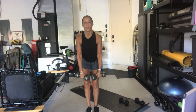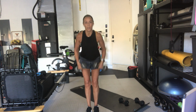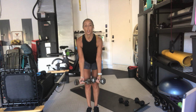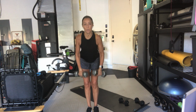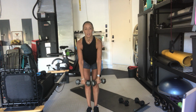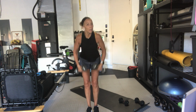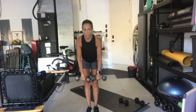Bent over rows. You choose your shoulder position. You can do what I'm doing. You can stay right by your sides. You can even have a reverse grip or a high pull, all right? So choose. Pick your poison. You got 40 seconds. Squeeze the shoulders together. Keep your chest lifted. Keep your head in line with your spine. Feel free to come up and take a break and come right back down because you got 30 seconds left.